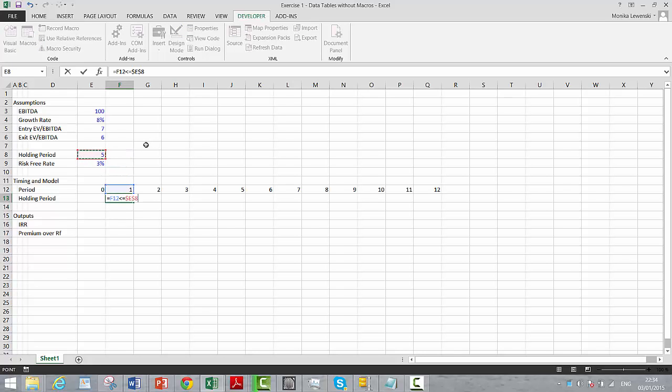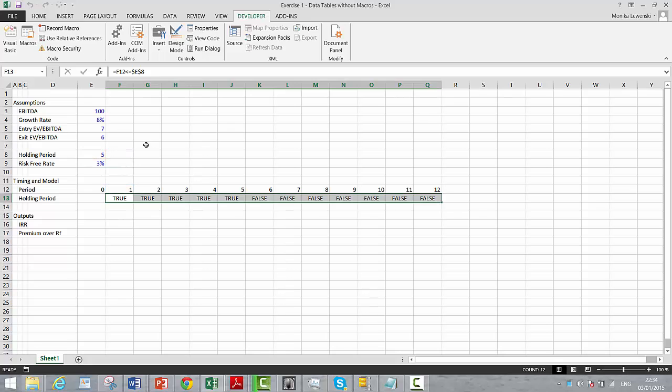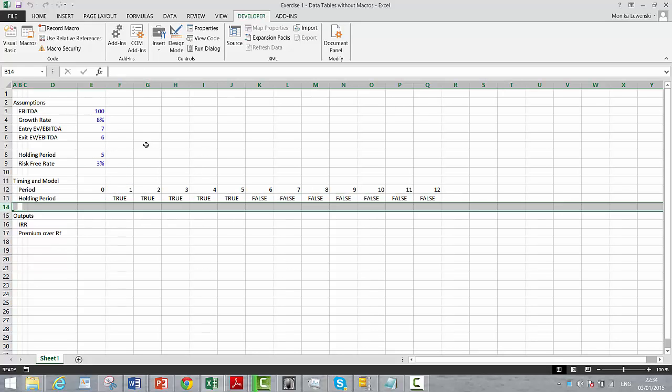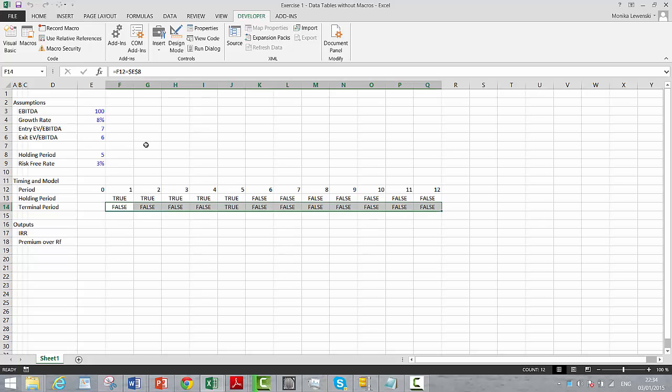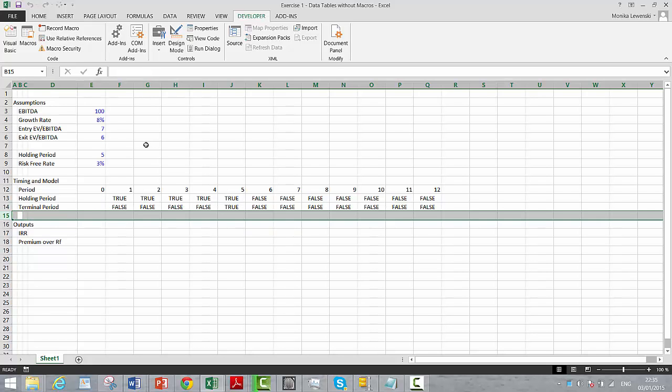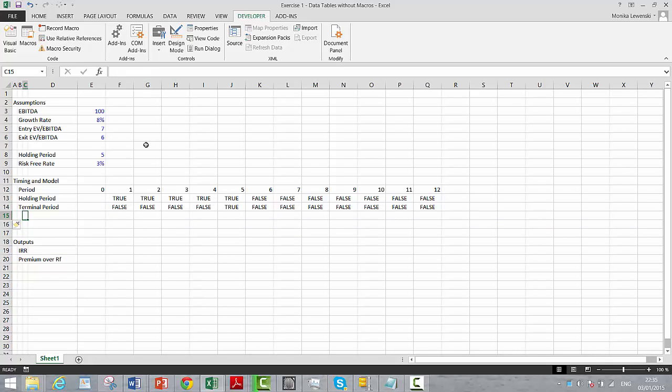I didn't even press that. Shift Control R, that's why we added this. And then let's put our terminal period and just make that equal to the holding period. Okay, Shift Control R.